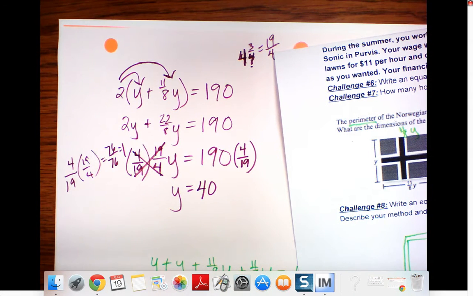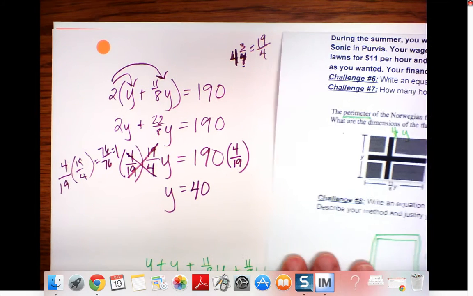Alright, so my question is, are we completely done? Have we answered the question? Well, it told us what to do. The directions said, write an equation, which we did, to find the dimensions of the flag. Now remember, the flag is 2-dimensional, so therefore we have length and width. So does this take care of that?